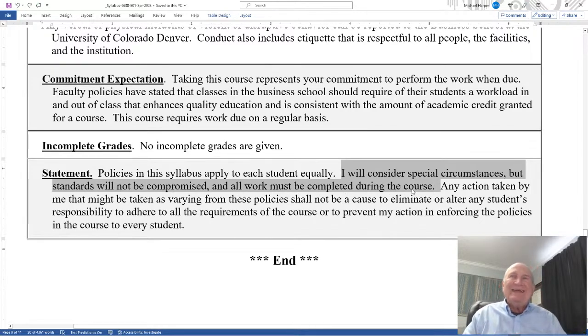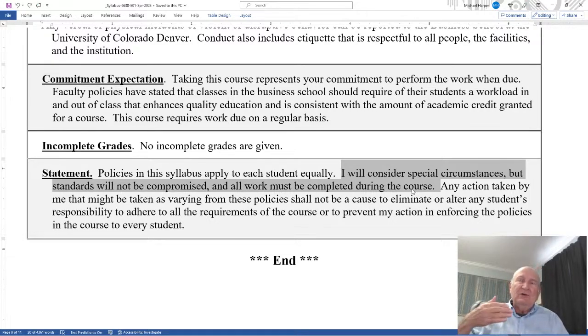What I mean by this is, for example, if a student has a problem submitting on time through Canvas, and they submit their quiz or homework through email on time, by a justifiable digital date and time stamp, I'll accept it.